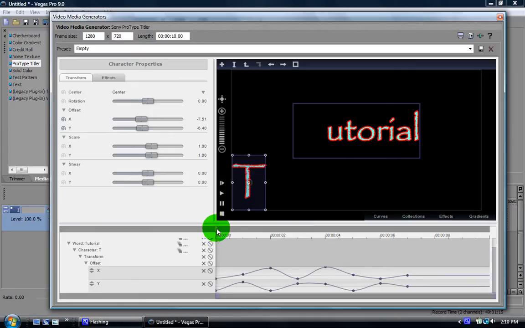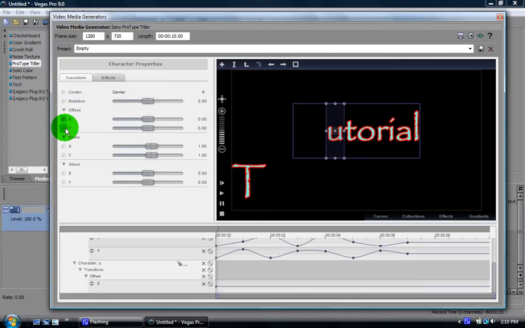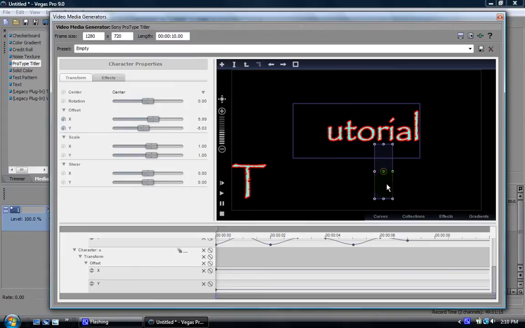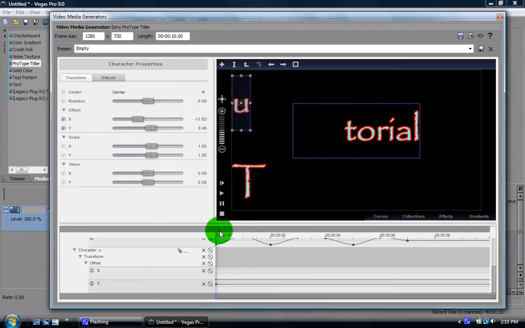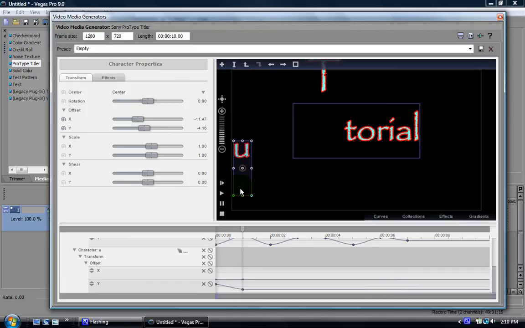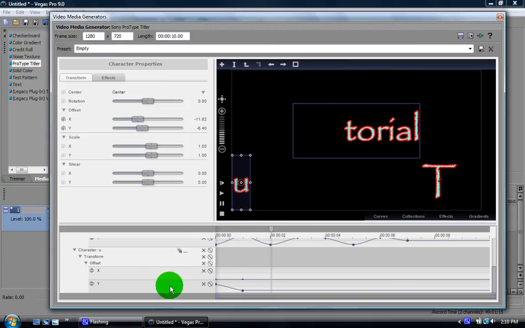So I'm just going to show you guys how to select the next letter. So once you've done your first letter, click the arrow pointing to the right or the arrow pointing to the left. It matters on which side you started on first. So click the arrow to the right for me, enable the X and Y axis to be enabled, and then just move around however you like. Set the keyframe to 2 lines like I did, unless you want to have it differently. And just keep doing that for each letter. And now I'm just going to pause the video for right now, and I'm going to show you guys the outcome of what I've done.